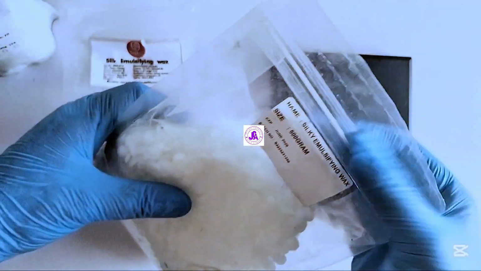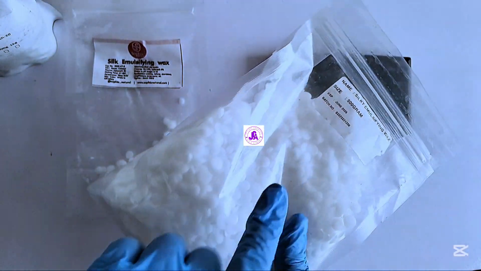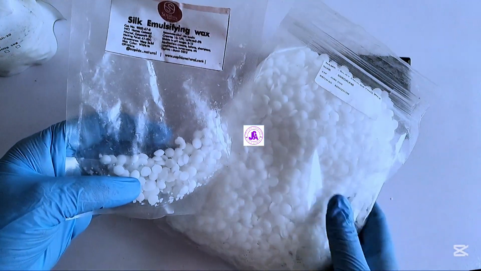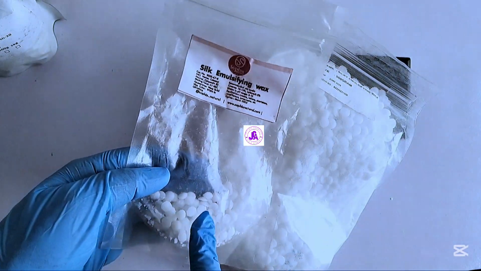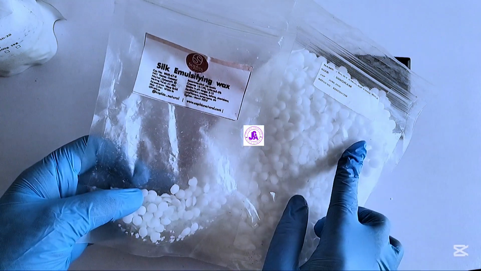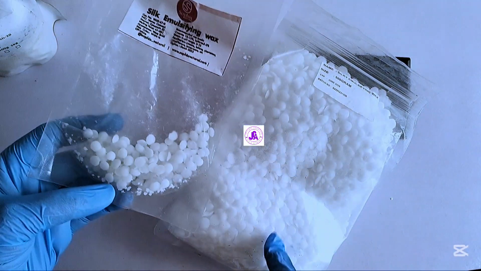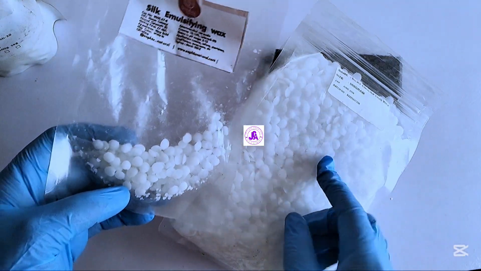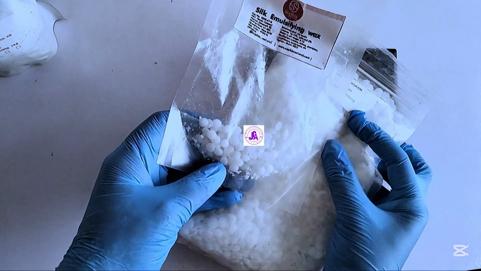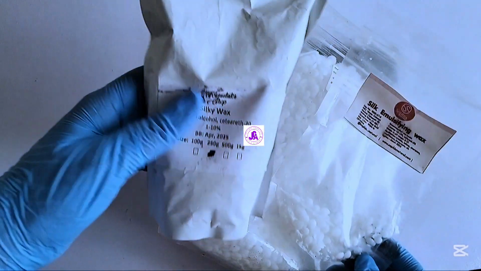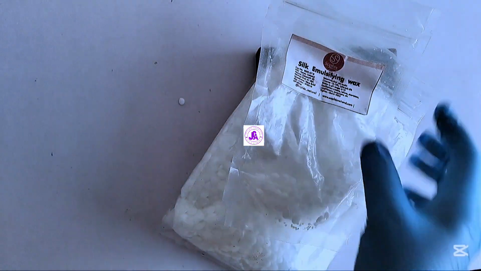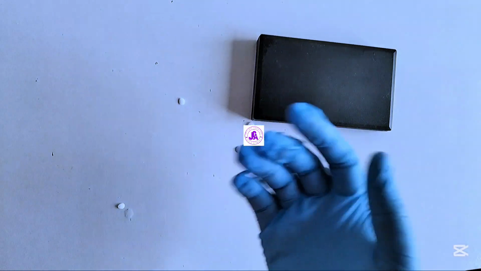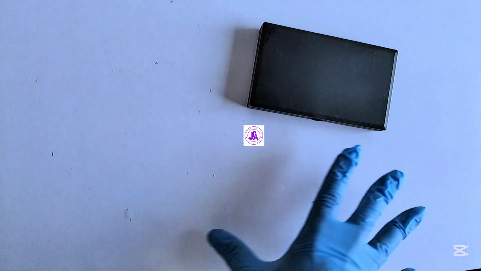Okay, this one is not yet open. This silky wax is from Deal Organic. It is bigger, still bigger than Suffix's own. It's not yet open, that's why I can't bring it out. I'm not yet ready to open it. See, it's bigger, it's big. This is bigger, and this is another one. So you can see the differences. They are all different from different suppliers, and definitely it's because they are getting it from different places. So that's it for silky wax.